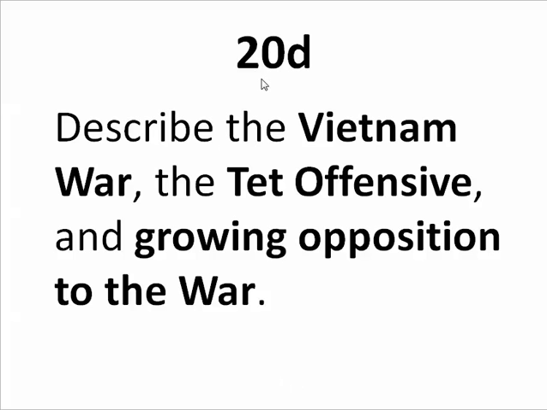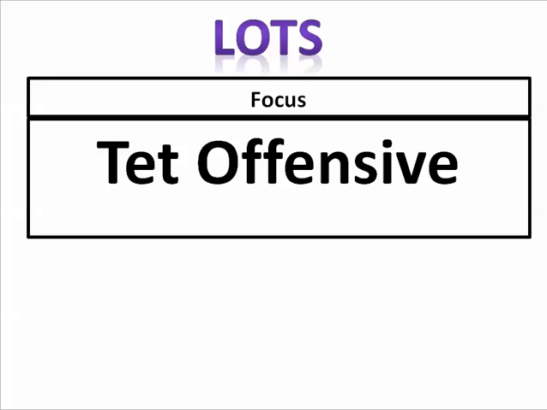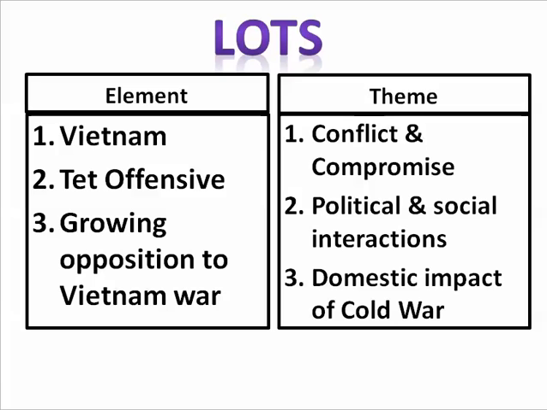Okay, let's look at Standard 20, Substandard D. Describe the Vietnam War, the Tet Offensive, and the growing opposition to the Vietnam War here. This is also part of the Cold War, so let's not forget that. But our focus here is on the Vietnam War itself and on the Tet Offensive and how the Tet Offensive changed the public support or lack of support for the Vietnam War. In this case, lack of support.